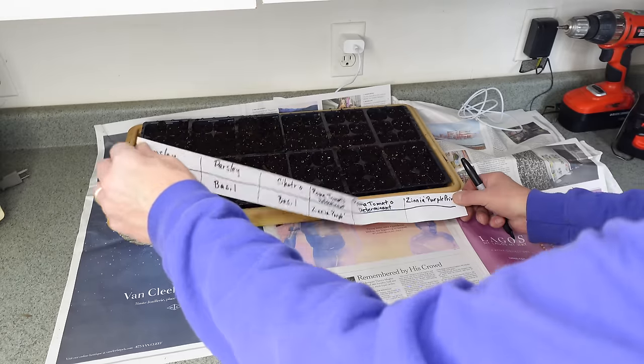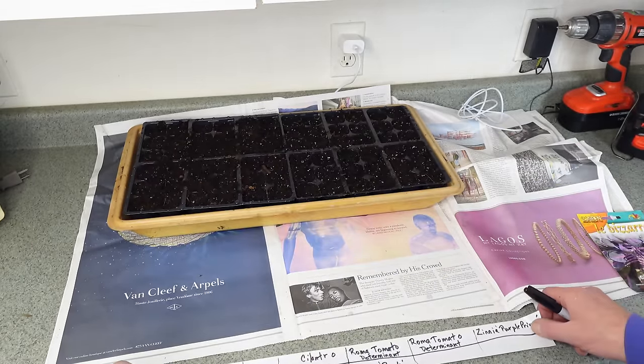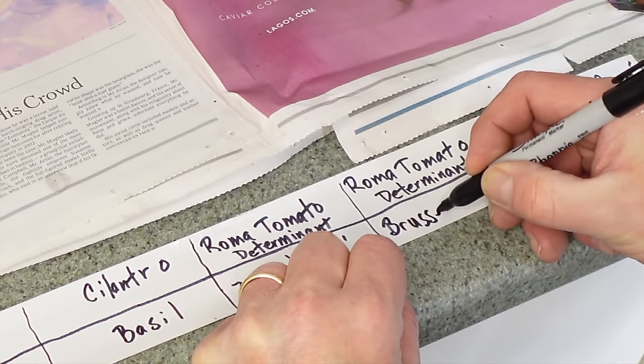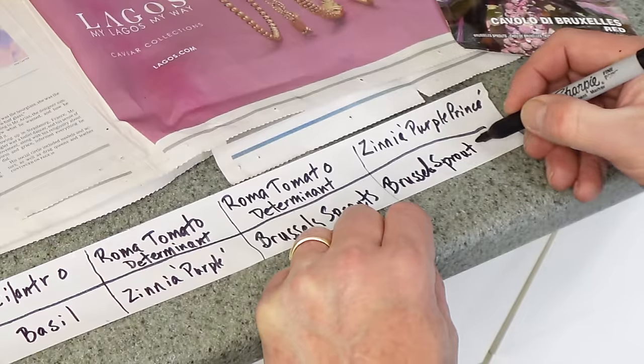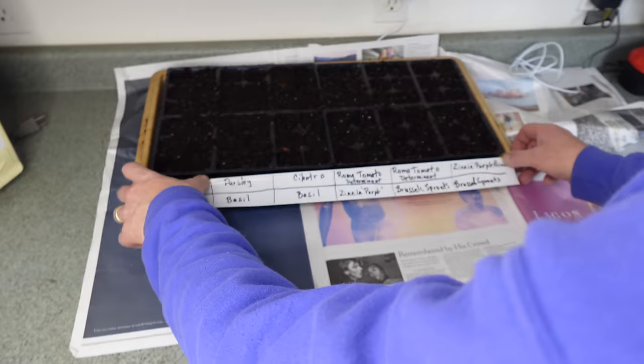I'm going to take this off. This is simply a piece of white tape. And then I want to label it. So this tape is a convenient way to keep track of which seed tray contains what.